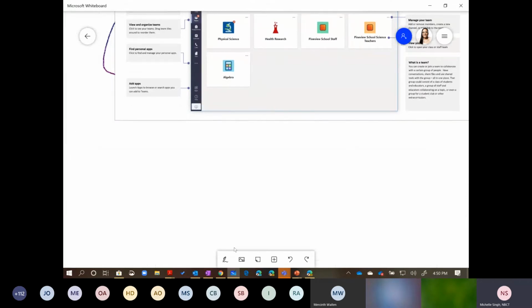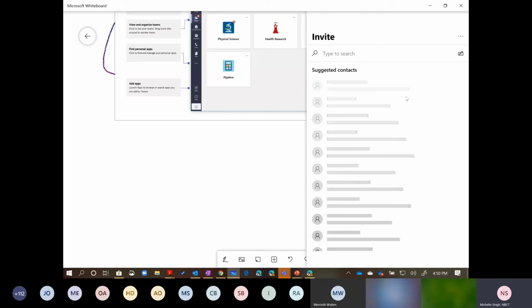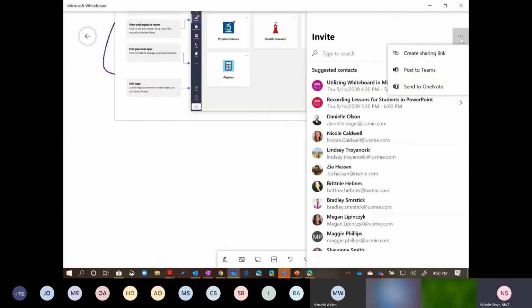So play with these features, play with these inking features, with the imaging features and the insert features. Play with them to see how they work for you. Don't be afraid, because you're not going to break it. Okay, just play with it. Open it and play with it, and also know where to go. So in the top right, know where to go to grab those links. Wherever you see ellipses in anything Microsoft, it always means more options. Click on it and see what options you have.